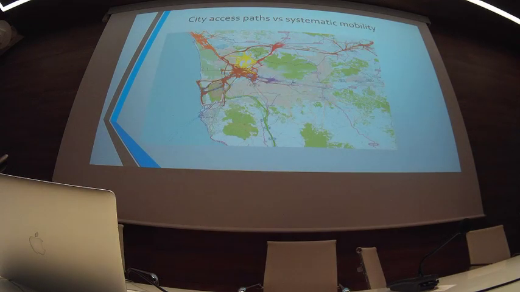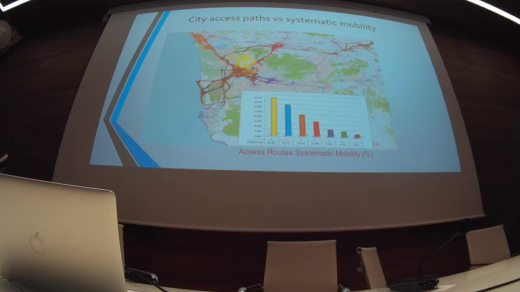We are using this kind of model also to go from the individual level to the collective scale. Looking at a region, we can look at the different access paths to a city, and use the information extracted with the model of individual mobility to characterize the different paths according to the percentage of systematic users there. For a specific path, for example, we can have more than 30% of systematic trajectories. It means that that kind of access to the city is probably a trajectory for commuters, more than a highway that, for example, has a very low number of systematic movements.